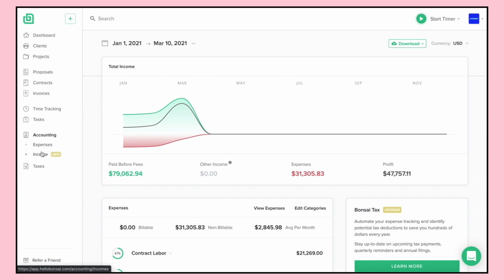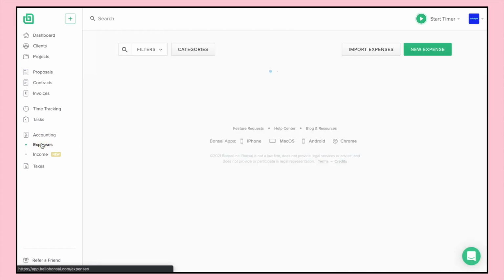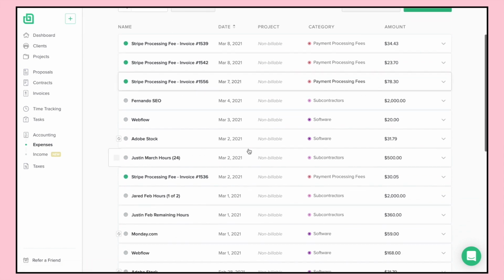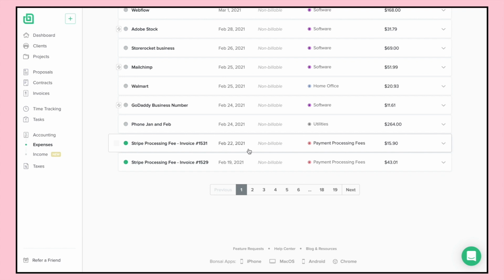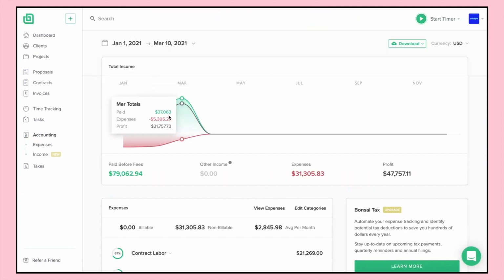And expenses is something that just recently we are utilizing within Bonsai, where we can track all of our expenses, what we're paying our contractors, any other software fees that are recurring every month. We can create those, and so it auto generates those every single month, so we can track those ongoing expenses. And then in our accounting overview, it's going to show us both what is paid, then our expenses, and then our profit after that. And so this is a really great way to track things and just get a better overview.